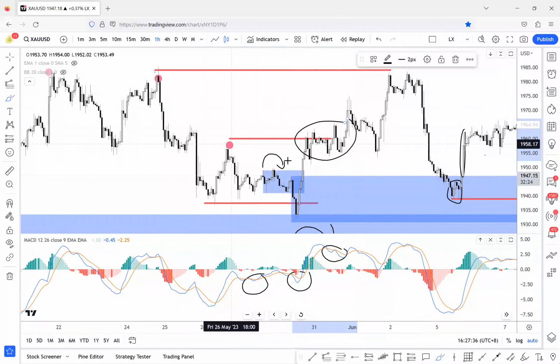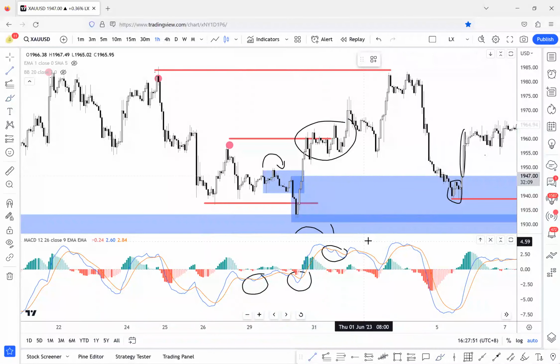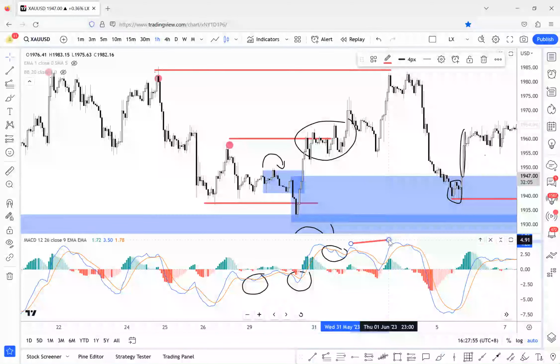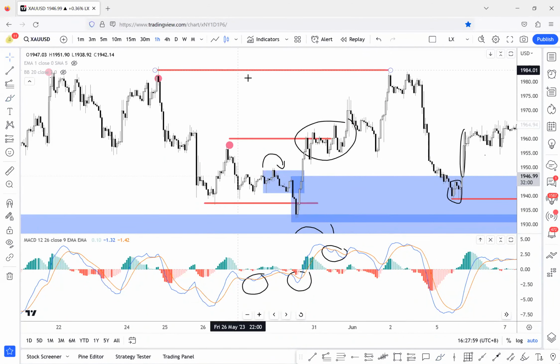So a lot of it, the trend, or rather the market structure, would be useful in helping us determine which are the areas that we want to focus on. Is it a bullish or bearish signal? So MACD by itself and the divergence will be a helpful tool if we are able to determine, based on market structure and price action, which areas we want to focus on. Okay, so I hope that this has been helpful.